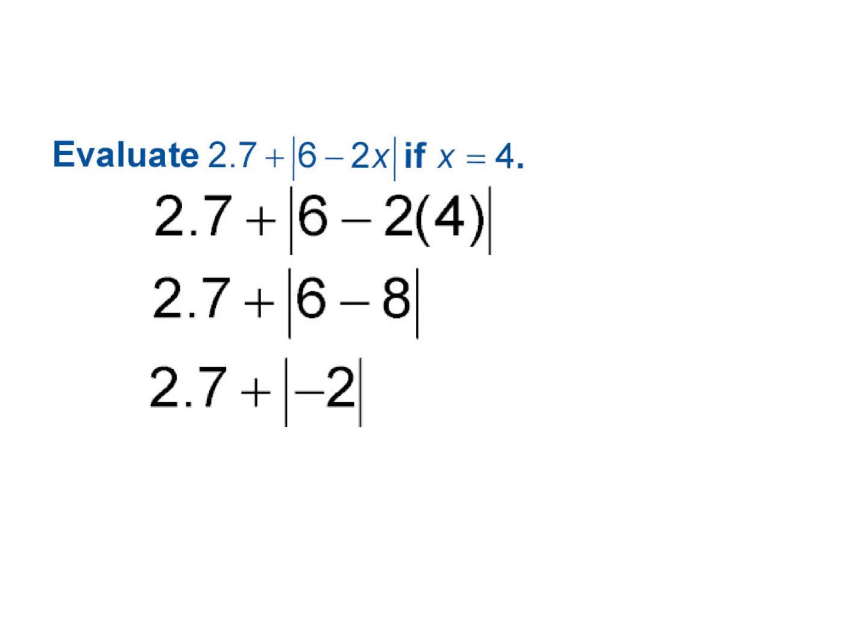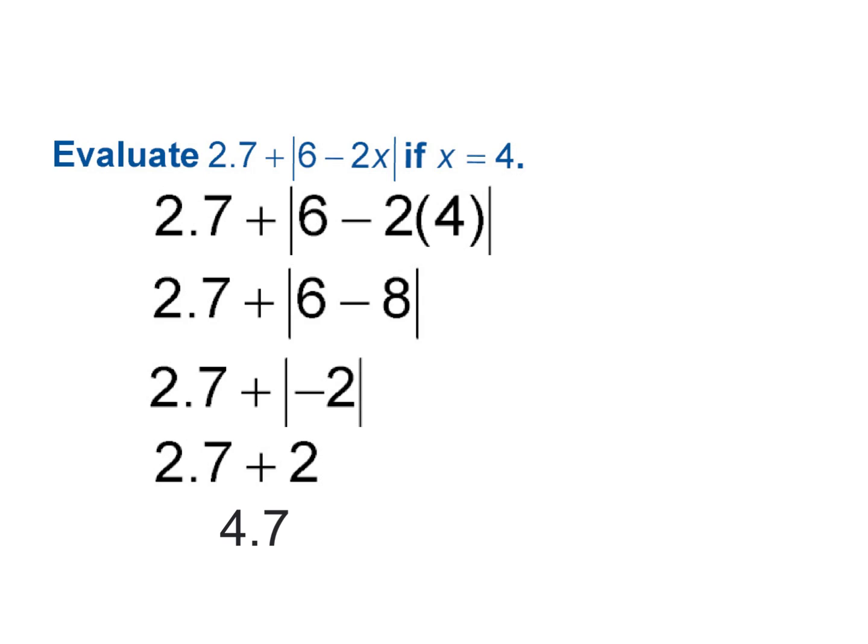Now that I've done everything that I can possibly do inside the absolute value, how far away is -2 from 0? 2. Again, it turns it positive. So that is 7 plus 2, which is 9. Which many of you got. Raise your hand if that's what you got. Okay, hopefully you can see why, if you didn't, what you did wrong.